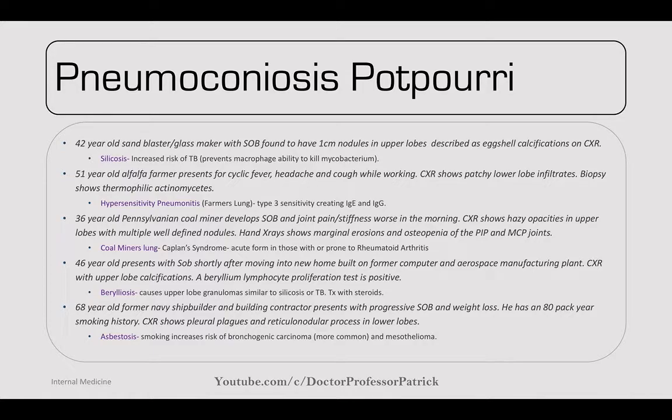One thing to help remember these, so the first 4 were all in the upper lobes, and these are usually things from the ground that cause infections in the upper lobe, and then asbestosis is usually found in insulation, like in roofing and things, and that causes infections and mesothelioma in the lower lobes. So things that come from the ground in the upper lobes, things that come from the roof in the lower lobes.